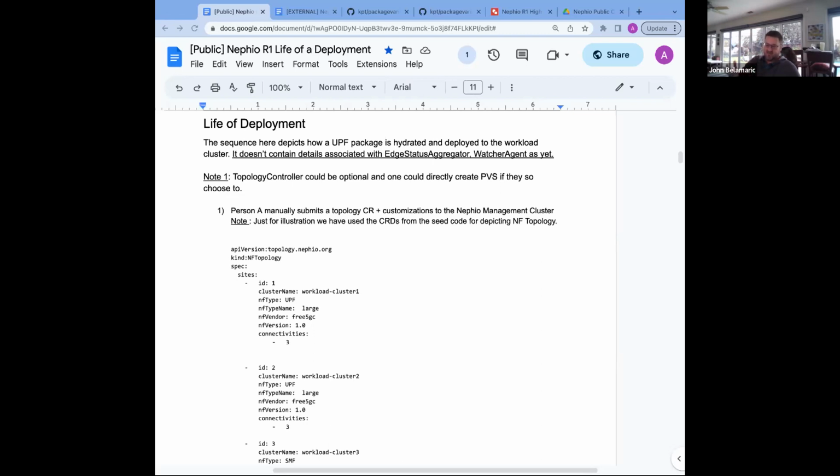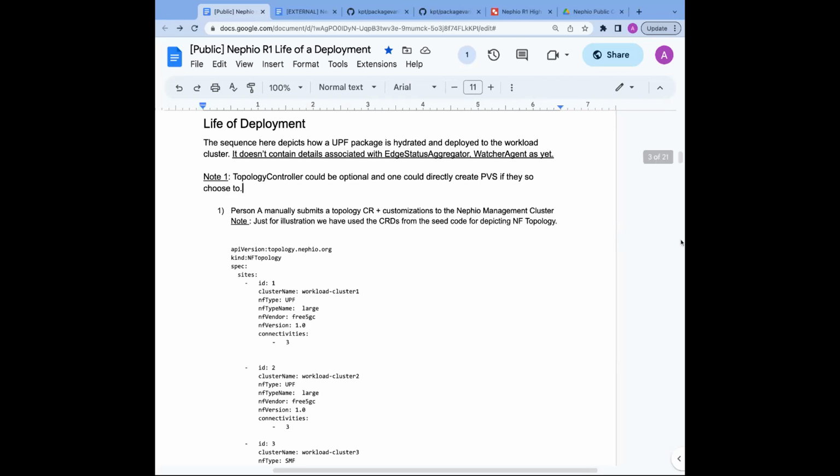And so Arvind is showing an example because it's already in the seed code, so we figured we should show how it would be used. It's an example of a starting point on that journey, climbing up that stack. Does that make sense? Yeah. Yeah. Thank you so much. Thanks, John and Arvind.